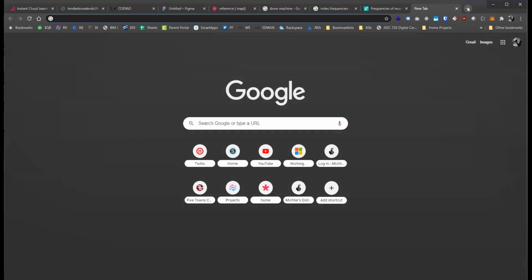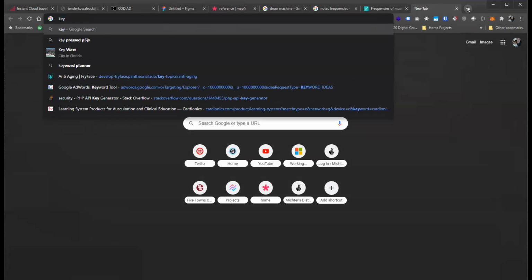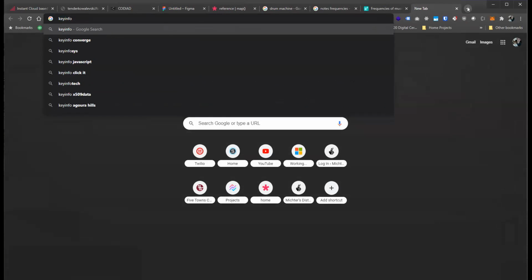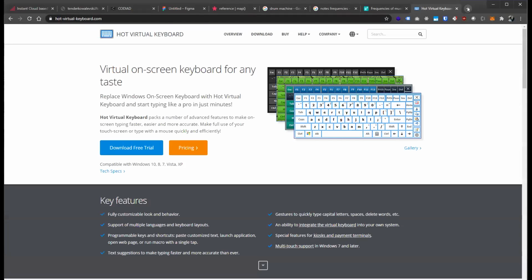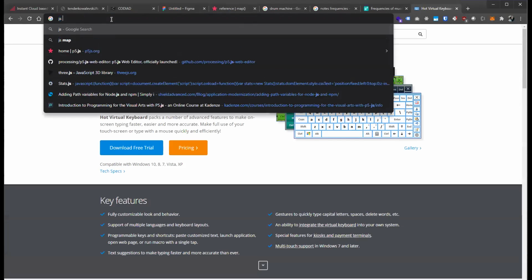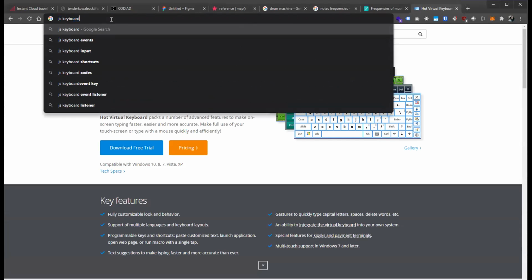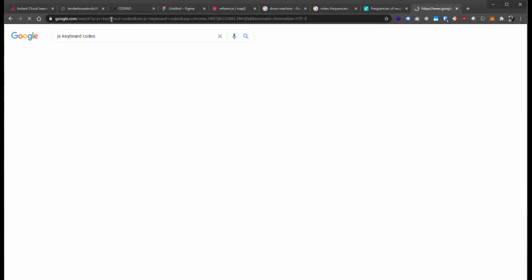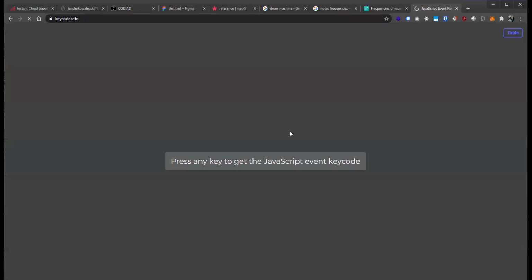So now we have this on a keyboard, right? This will enable us to make our keys like an actual piano, and we can actually play sounds with it. One really good site that allows us to see this is Keycode.info.